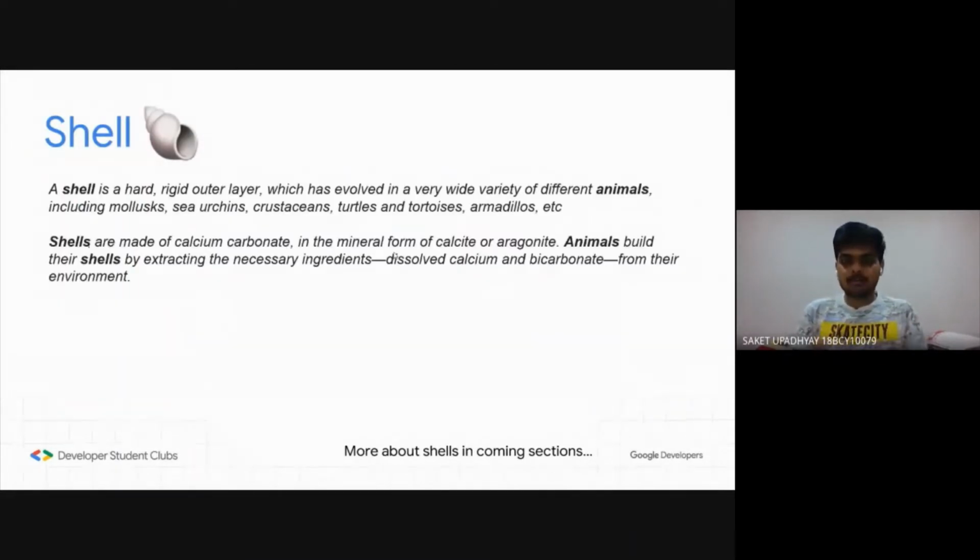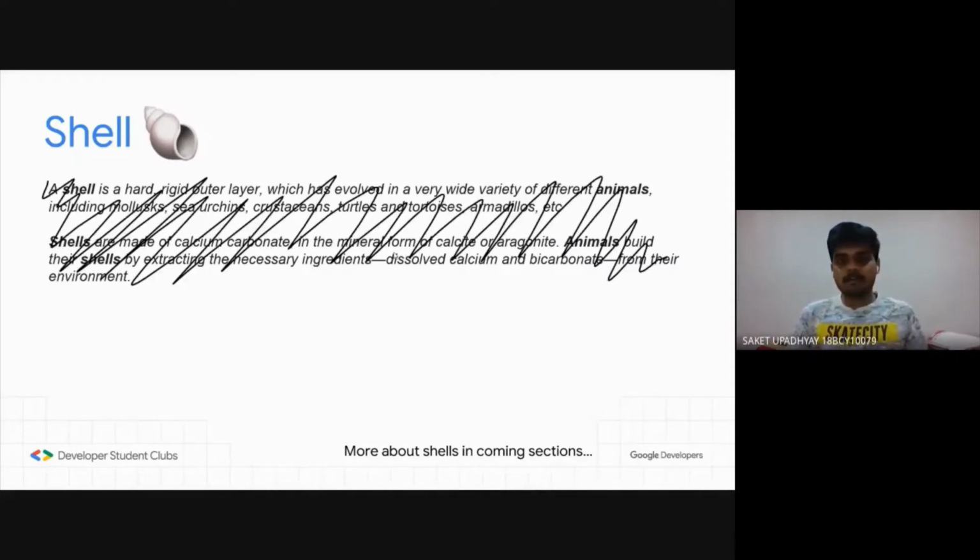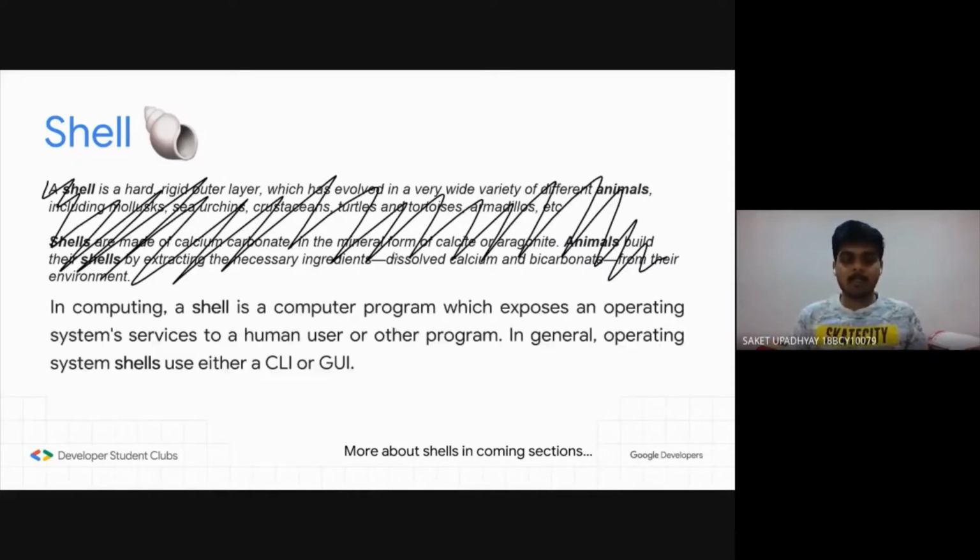So we all know this type of shell. A shell is a calcium carbonate hard rigid structure over animals which protects them. But for us, this is not what we want. In computing, a shell is a computer program. It is a program or utility which provides an interface to humans, that is us, the users.